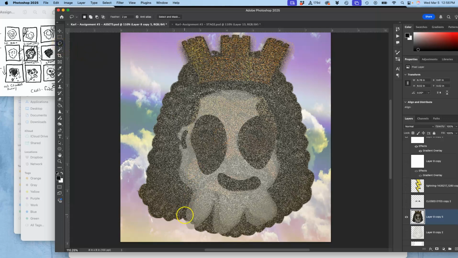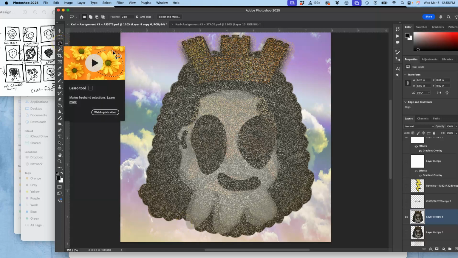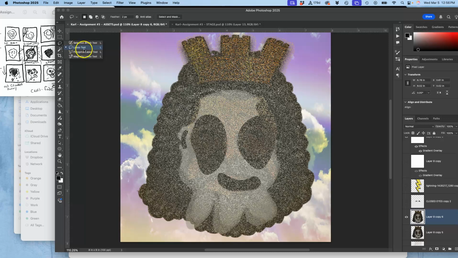How can I do that? I just take my lasso, I make little chunks, and then I hit Command X. Okay. Actually, let's do it to another duplicate, just so I have the combined one to play with. So with this duplicate, I'm going to cut it into chunks. And if I want to be really interesting about it visually, I'm not going to make it the freehand lasso. I'm going to make it the polygonal lasso. This is going to look like it's almost like shattered glass.